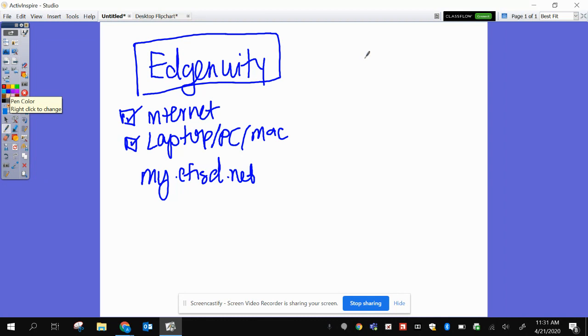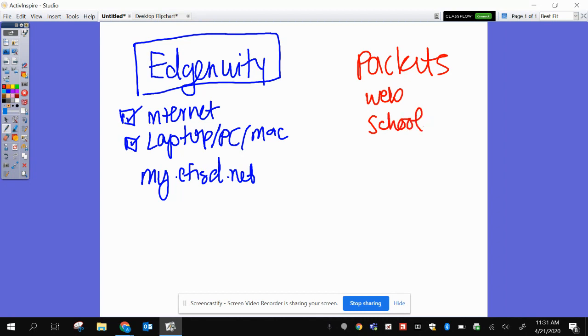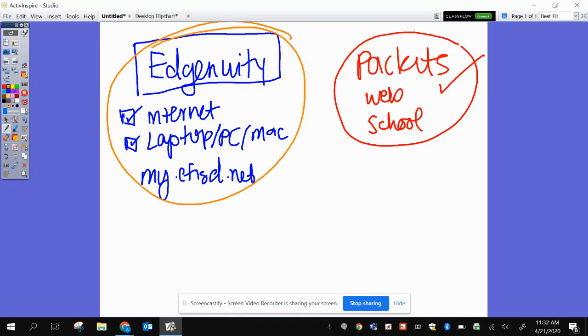Now, a few people don't have access to those things, or at least don't have access to them reliably. So they're going to be utilizing the packets on the Learning at Home website. This should not be you if you have internet and a laptop or something that you can access. But you can get the packets from the website, or from the school, which will either mail them or in some cases deliver them to you. So if you need the packet, I need you to let me know, because that's how we make sure we can get it delivered to you so you don't have to worry about printing it or finding a way to get it. But like I said, the majority of you will be in Edgenuity.